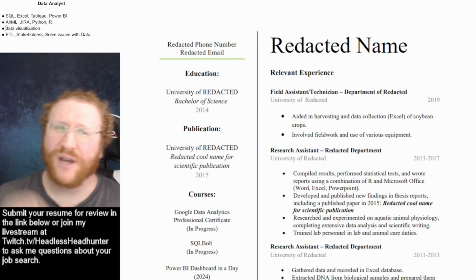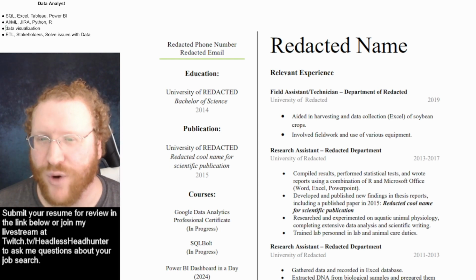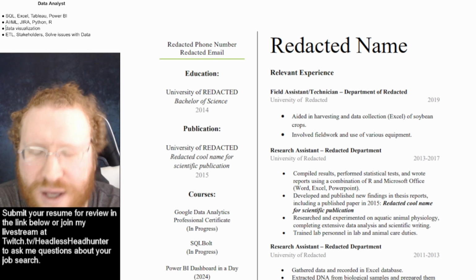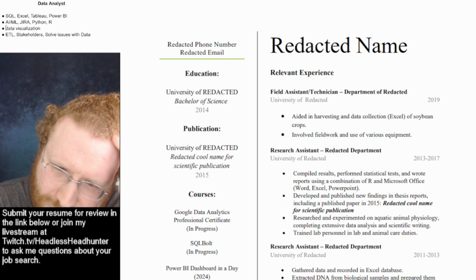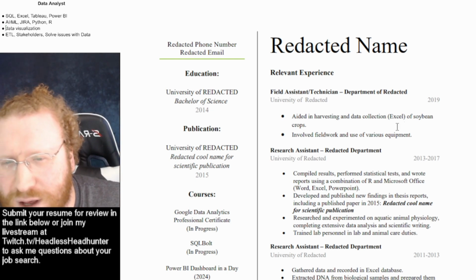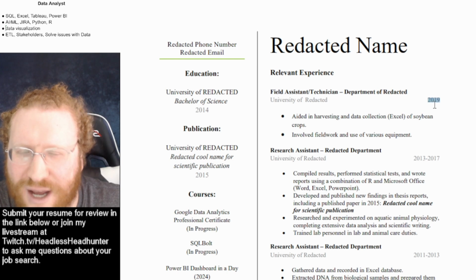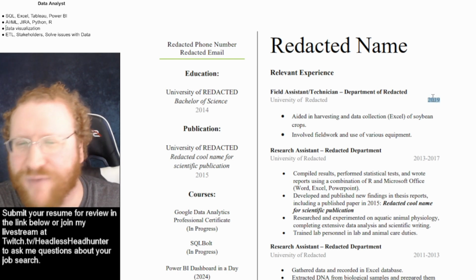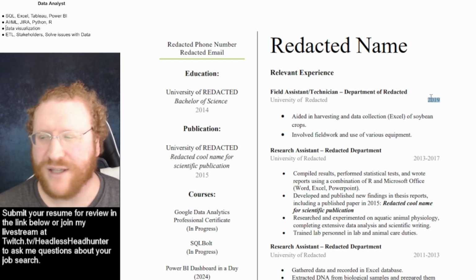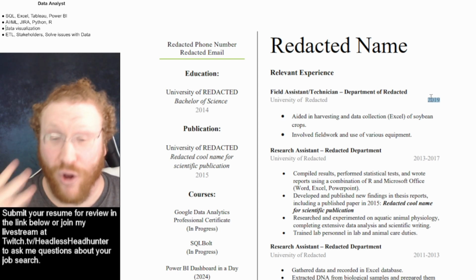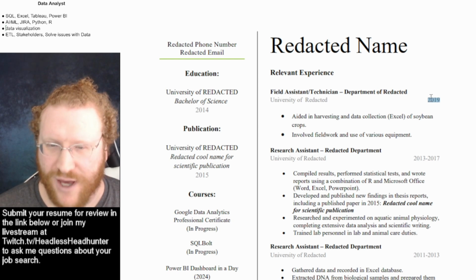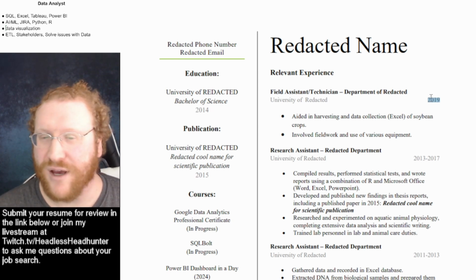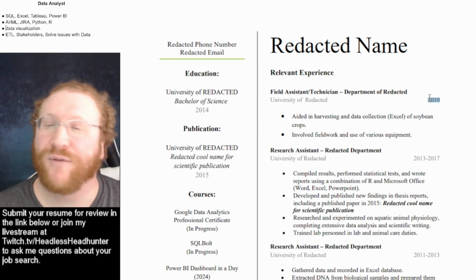First off, please use a single column. Double columns are almost never good. You also explain why you did this in reverse chronological order. That doesn't help. Please never do that. Then you just have 2019, so you also need the months. Here are some basic formatting issues. Always, with the exception of education and certificates, you need the months, because otherwise it looks like you've only been here for a month.